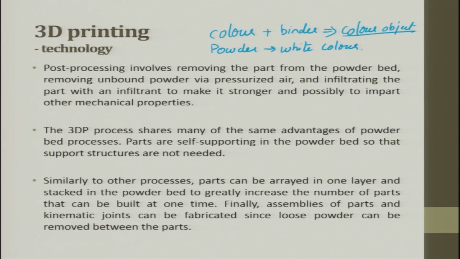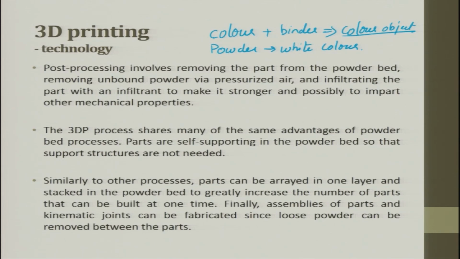When you try to mix color to the binder, this concept you can always visualize with respect to 3D printing, inkjet printing. So, you have 3 colors, the 3 cartridges are filled with different colors, and what you get as a printout is a multicolor printout. So, like that you can control the color, add it to the binder, and when the binder drops on top of a powder which is white in color, you get different colors.